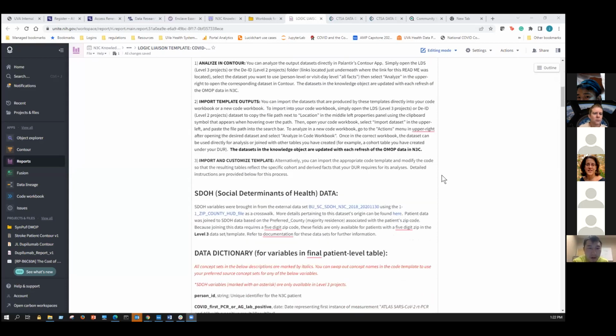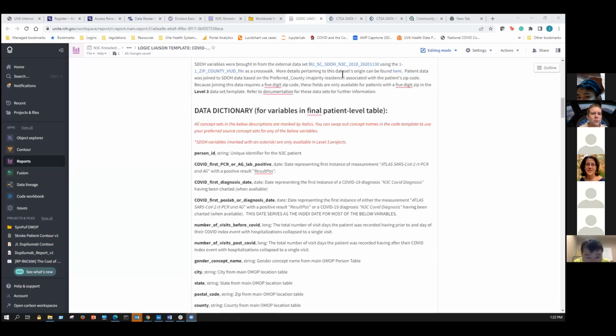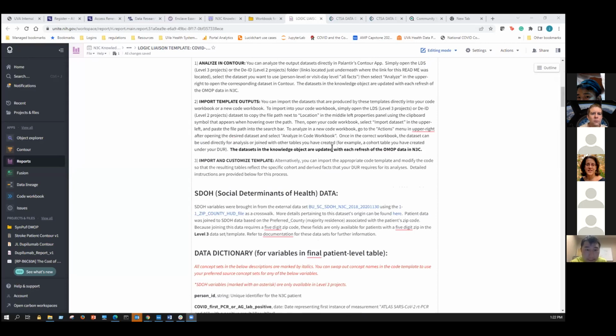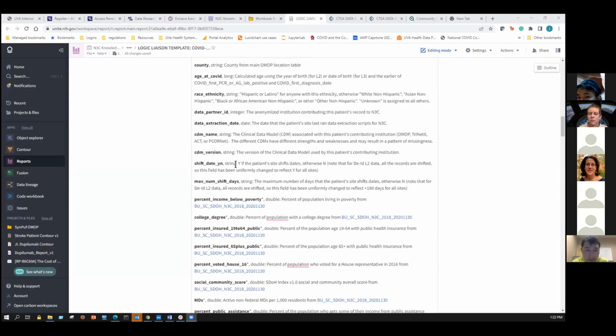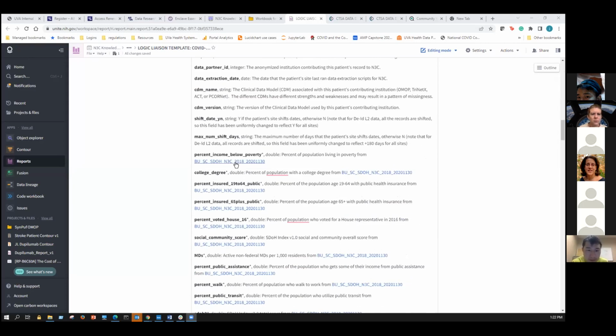Okay. Yeah. So we have links up here in our Logic Liaison README, and then we also have links inside of the definitions. When you open the data set, Andrea's put these definitions directly into the descriptions column as well for every column. Unfortunately in the descriptions, the embedded link doesn't work. I could put in the path in that definition as well.